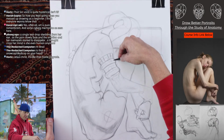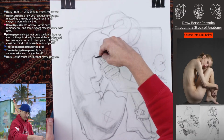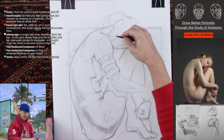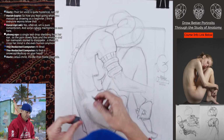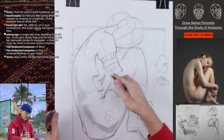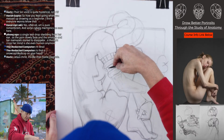Man, I really like this band thing on her arm though. So her skin is just being squeezed. Oh, it must be so painful. Like a constant pressure.